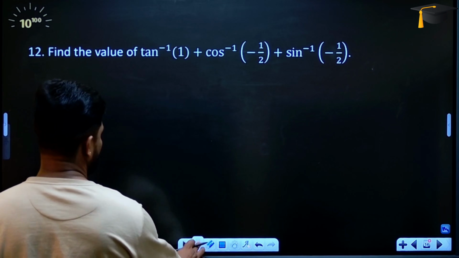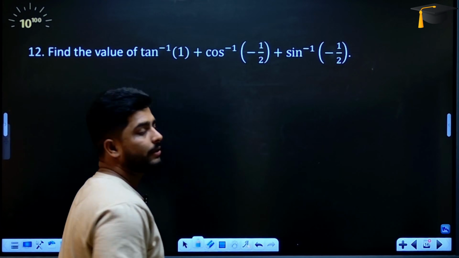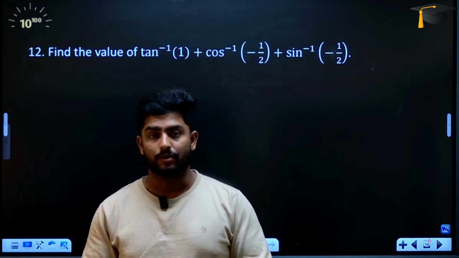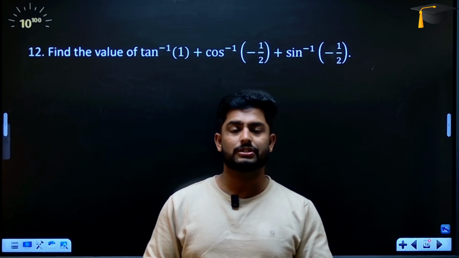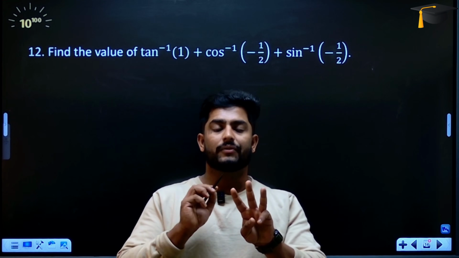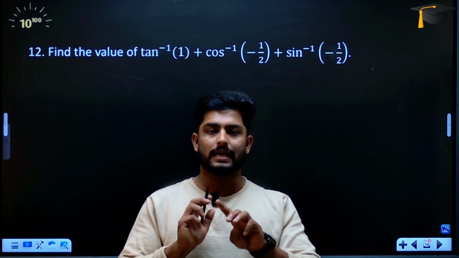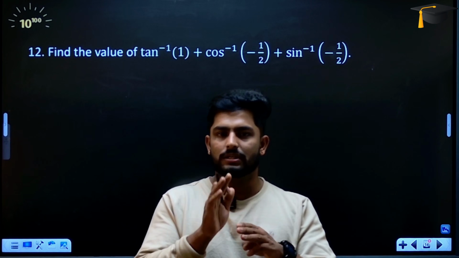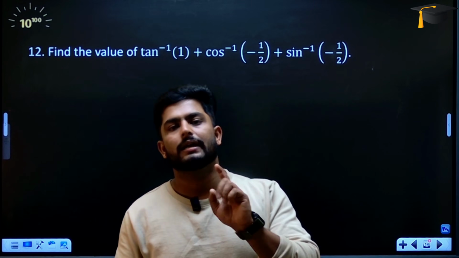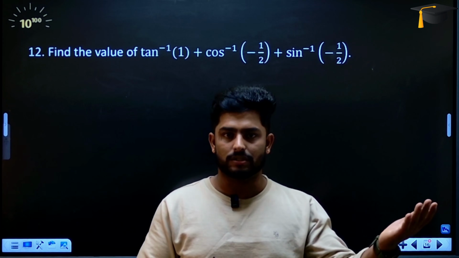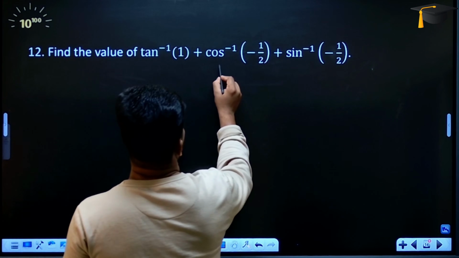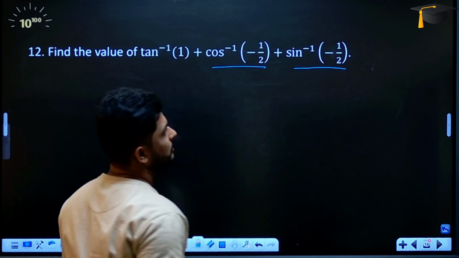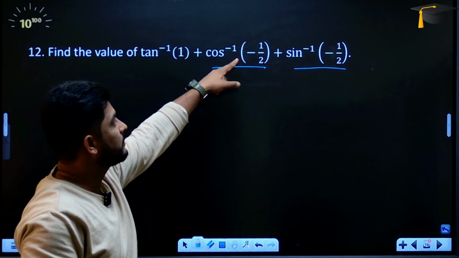Okay, next. So this is inverse trigonometry. First of all, you just have to understand when the value is negative. Especially inside the inverse trigonometry functions, there are 3 functions which will release a minus outside. That is sine, tan and cosec. Sine, tan and cosec will release minus outside, and cos, sec and cot will release pi outside. Here we have cos with a negative angle, and this is a positive angle, nothing to worry. Here this is a negative angle, so that will release just minus outside, and this will release pi outside.